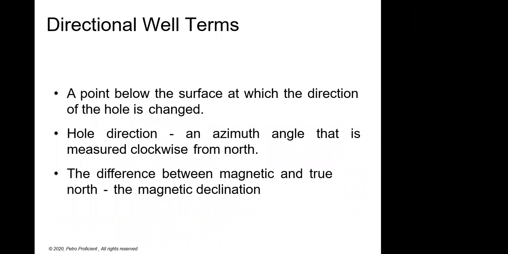Different terms that are used include hole direction. Also, something you should be familiar with is that there are two types of north. One is the magnetic north. All your measurements are with respect to north, and there is a true north and a magnetic north. The difference between them is called magnetic deviation. Normally all of the measurements are done with respect to magnetic north, and then they are changed to true north, because in case you use a different system, then it needs to be available.